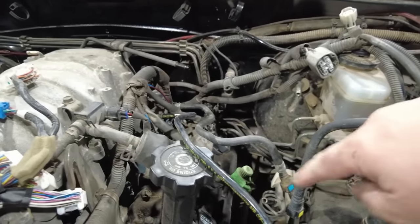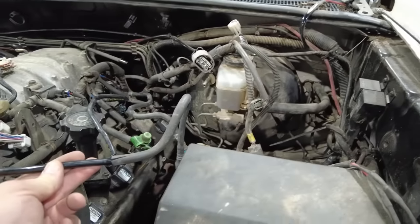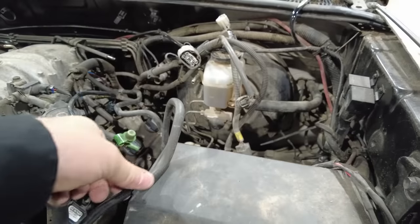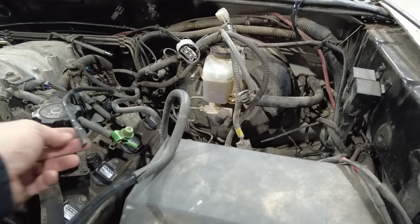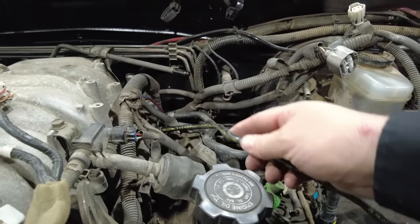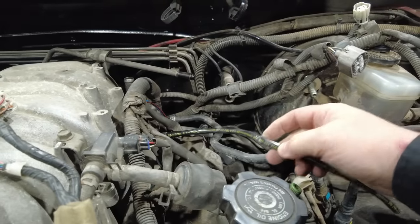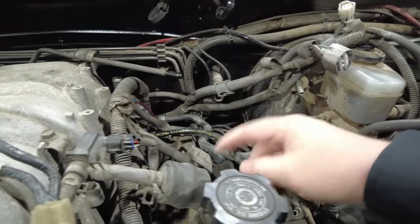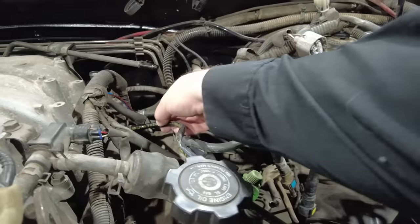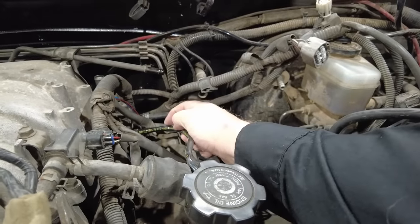Now, the truck with the four-cylinder had the same size plastic hose with a rubber protective sheath on it. This one also had a rubber protective sheath, and I cut it off. The reason I cut it off is one thing you have to be really careful with this plastic hose is you can kink it very easily, and you can see it's been kinked right here, probably during engine removal or just moving it around as well as the intake. It also has a little kink right there. And the problem is that kink means it can split.